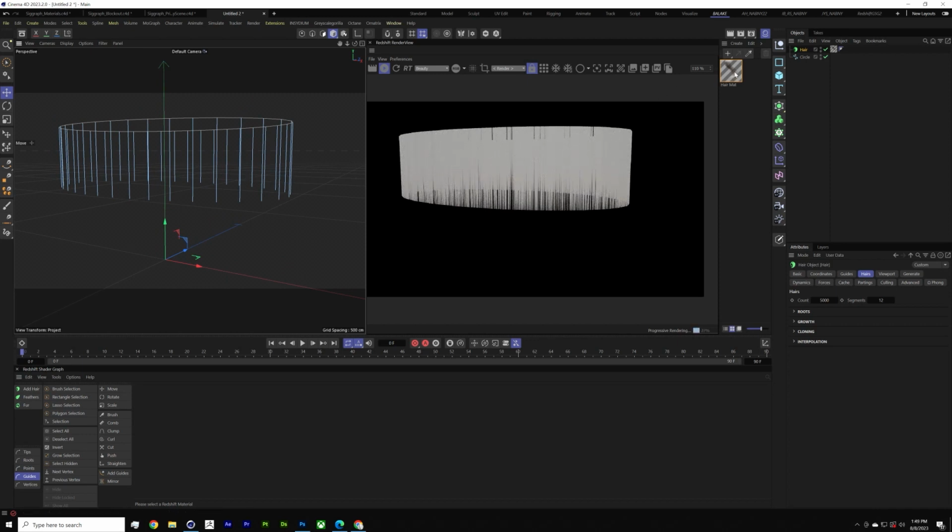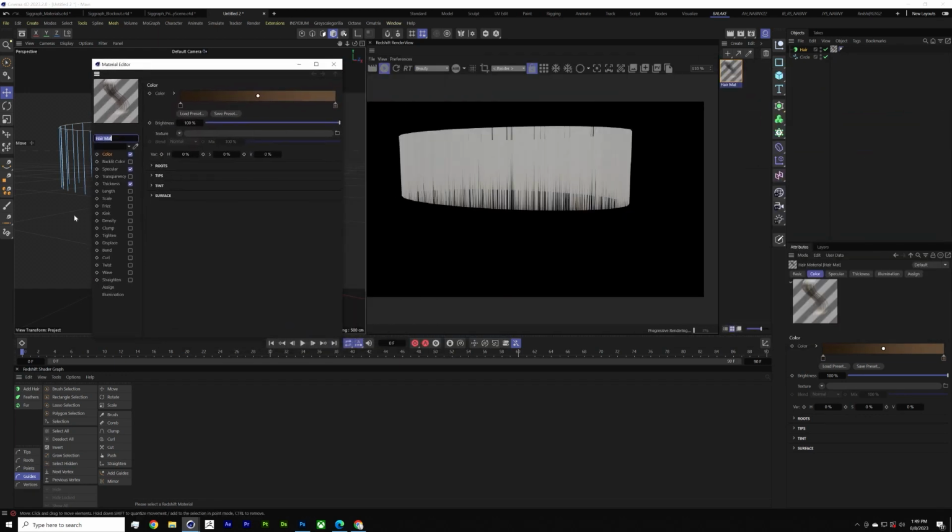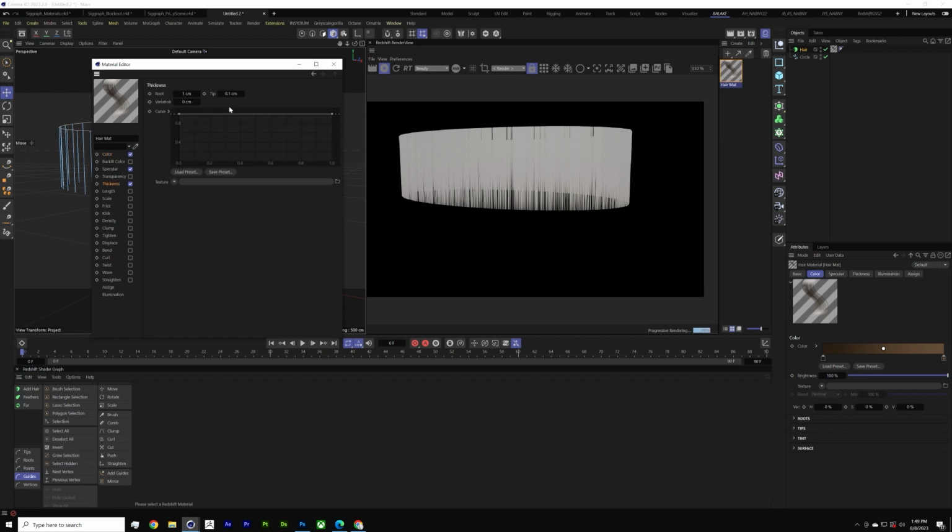And so a couple things we're going to do here. First, I'm going to go in the hair editor, and for Octane, Redshift, all this is still my base matte. I just stack the texture I want on top of it. And I'm not going to mess with color because I know I'm going to texture over it. I am going to mess with thickness. This is your default. Look at this hard scientific technology. Depending on the scale of your scene, this 0.1 might need to become a 0.001, especially if you're doing something more like an animal or a person. Because this is more of a plant vibe, I like sticking to the default. I want to see some edges at the end.